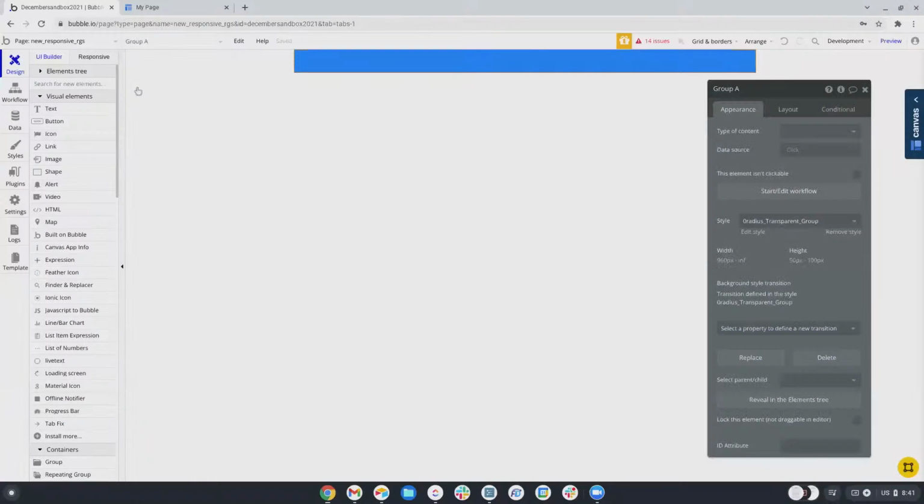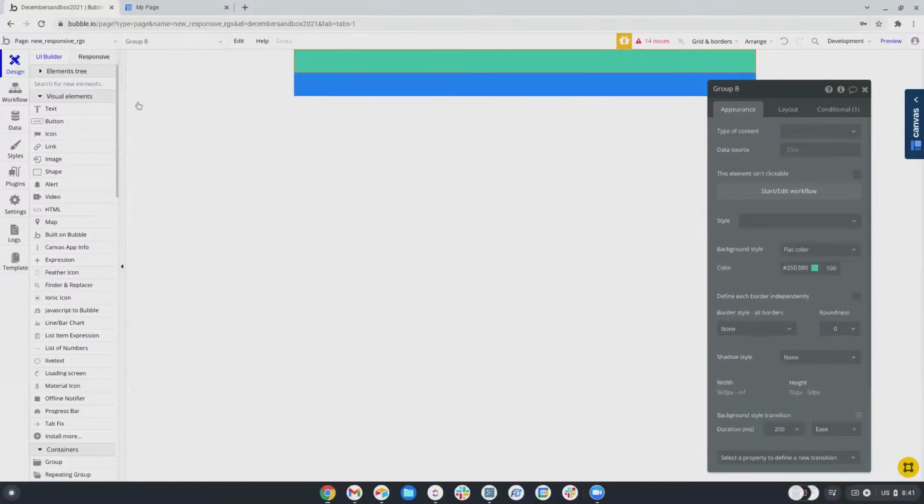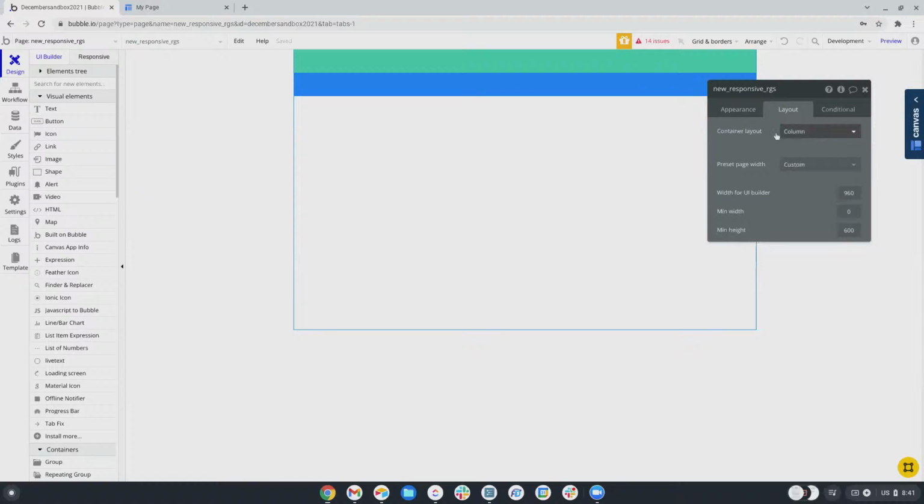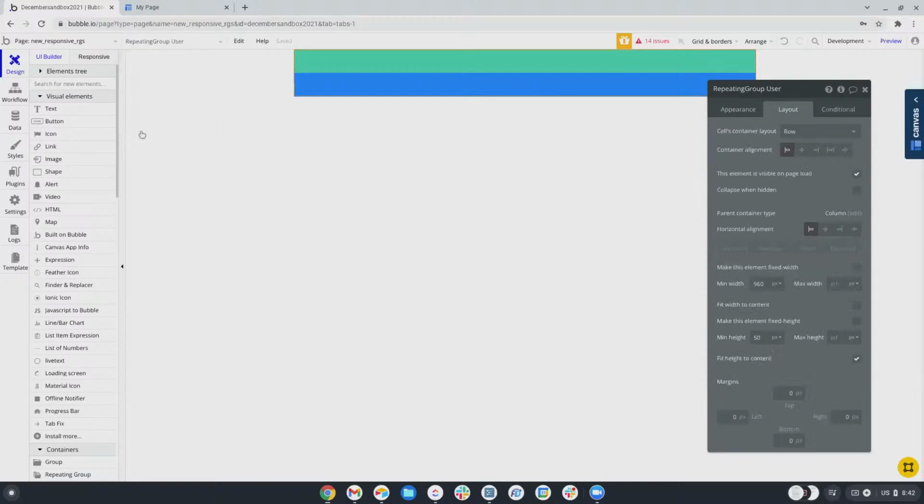We've got group A, group B, and group C here. C is in there, and then the content around it is a column. Where's the repeating group? Here's the repeating group.